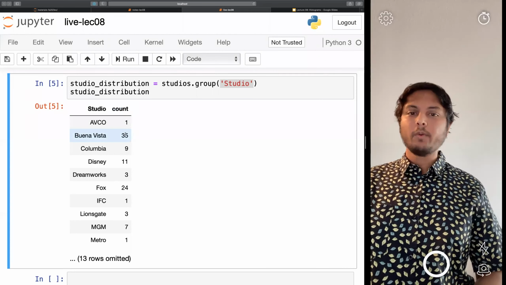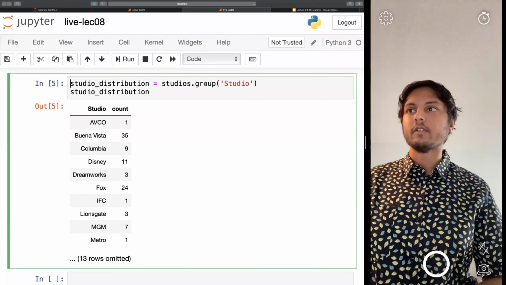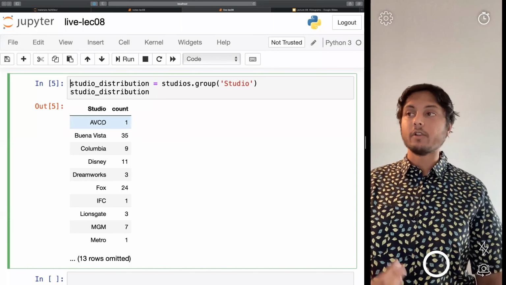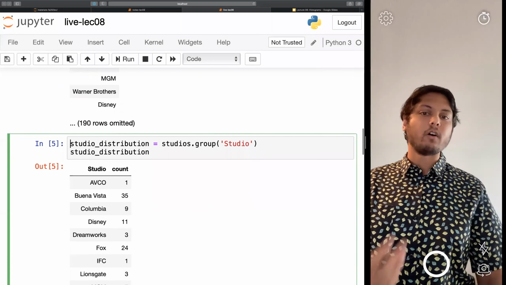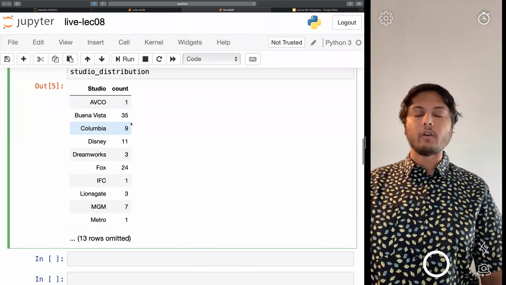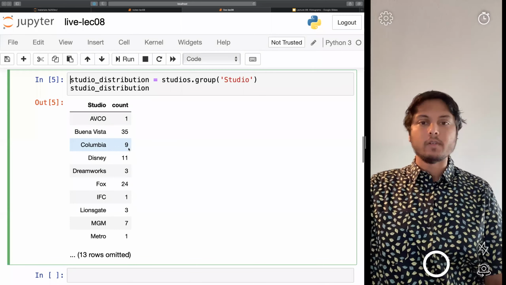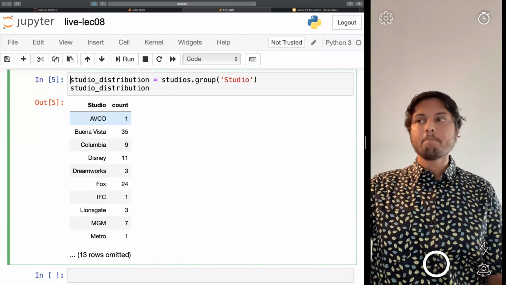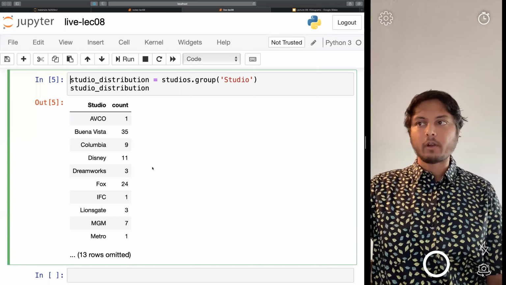I wouldn't worry too much about how group works and how we used it yet. We're going to go into all the specifics of it later. But this is one way to actually create a distribution. So what you're seeing here is a distribution. What we saw above wasn't really a distribution. It was just listing out all of the movies. In this case, we're actually counting up how many times each of them showed up. So this actually is a distribution. It's literally just all the unique values and how often each one shows up. So this is going right to the definition that we just went over.